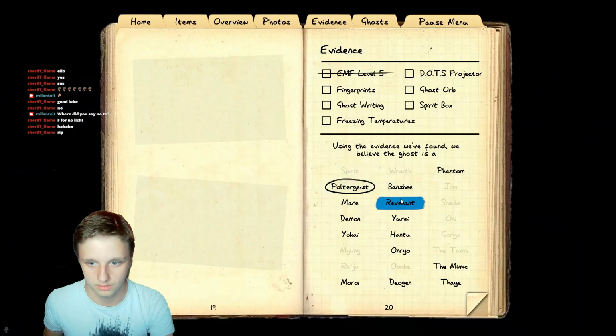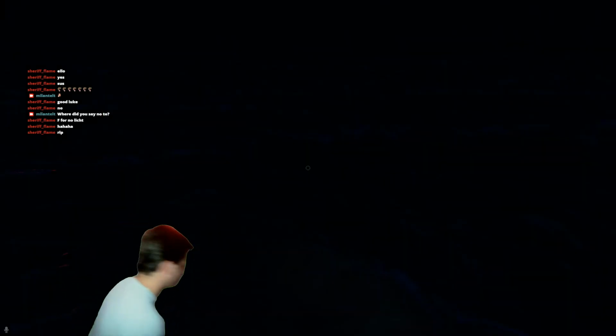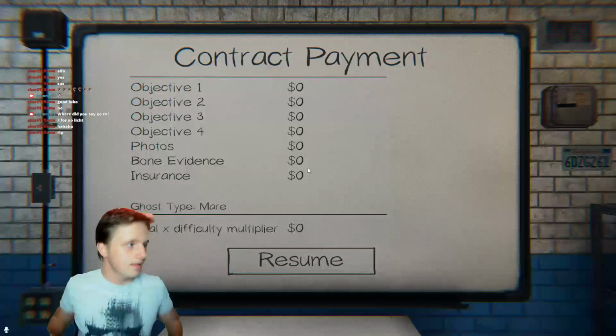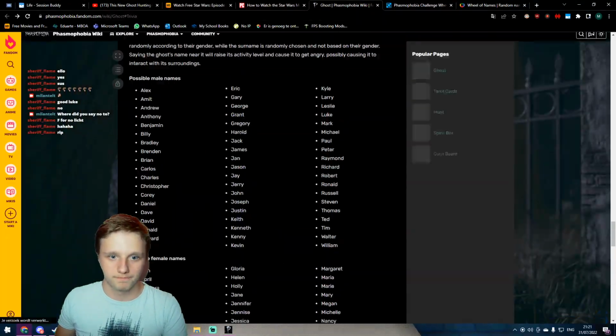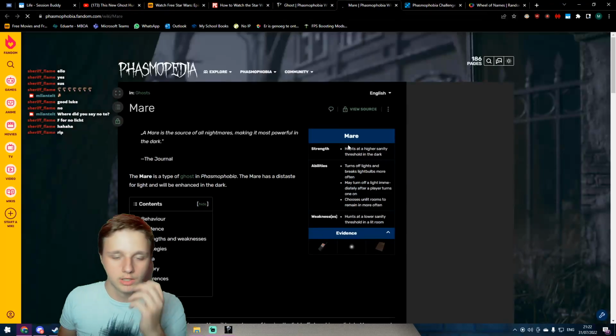I think it's a poltergeist. Oh no, wait. I actually have a revenant feeling somehow. I don't know, it was really fast, but wait a minute. I need to lift my chair. It was a mare? Really? Are mares fast? Hold up. Let me get information on the mare. What do we got on a mare?